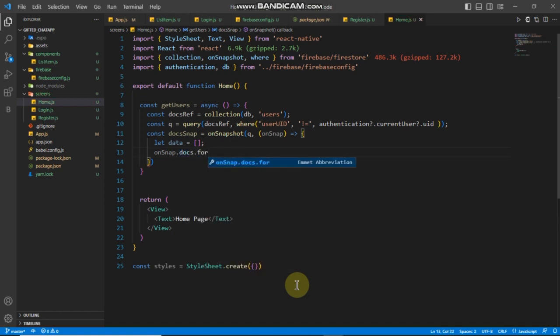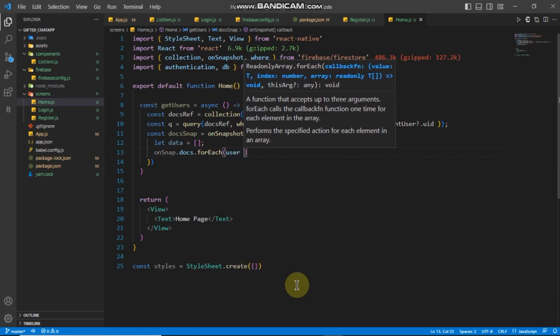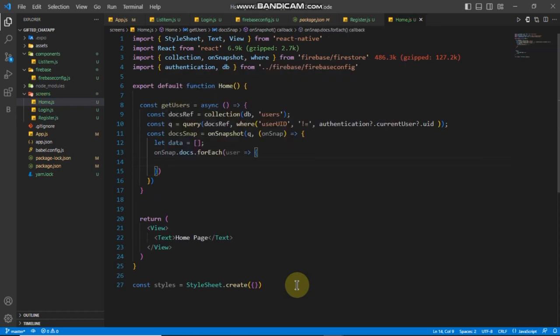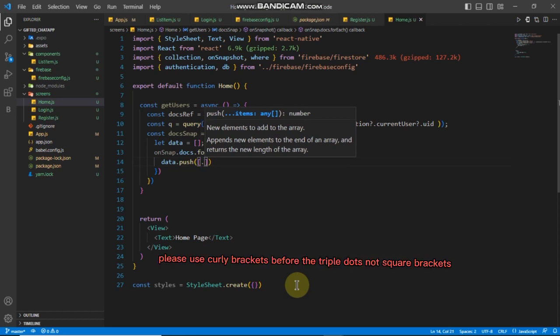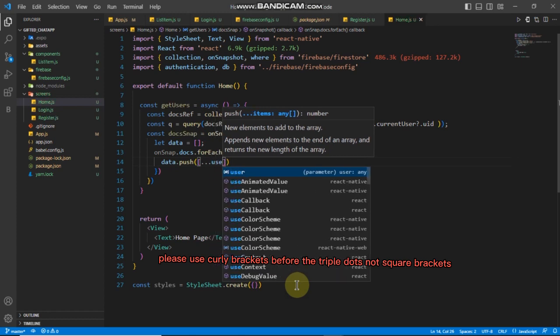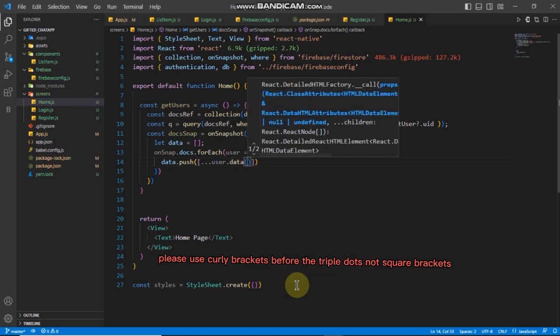then dot forEach. So for each we want to call this user, then for each we want to actually do data dot push an object of, let's call it user dot data.